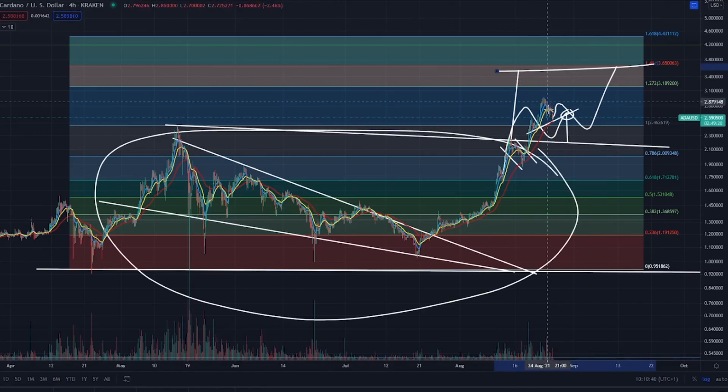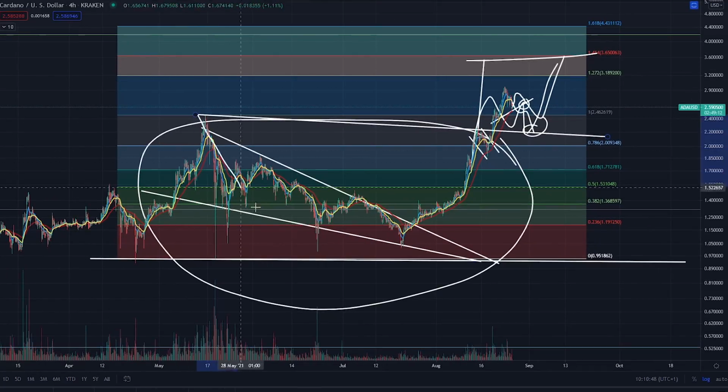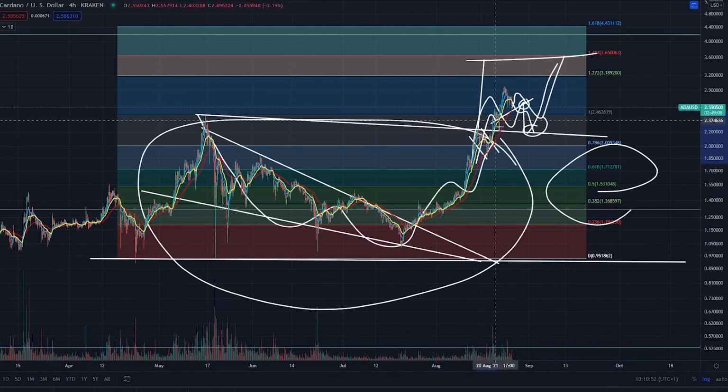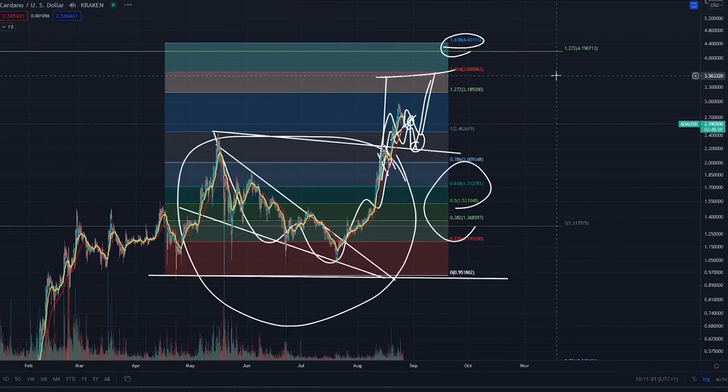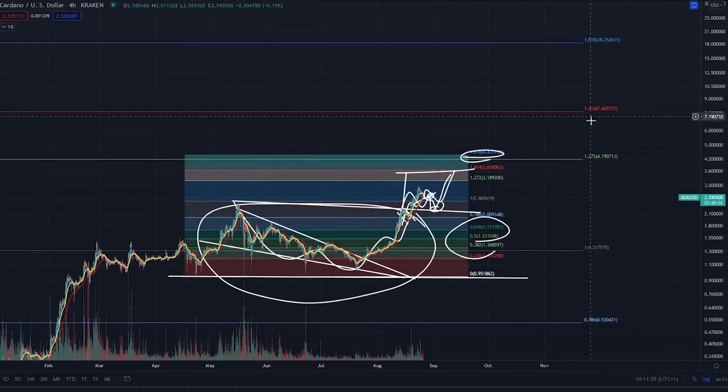You're coming up, you run into resistance, you potentially roll back to it as support for continuation, because you're equally in an impulsive wave target which you've broken out of. Look, you've come down in a corrective wave, you've broken all key levels of resistance to confirm that you are on your way to the 1.618 up there at $4.43 for Cardano, which is equally the 1.272 of a long-term projection, bringing us up to $18 in this bull run for Cardano.